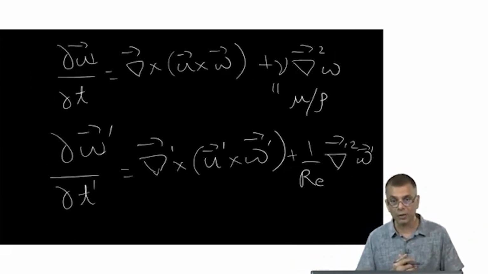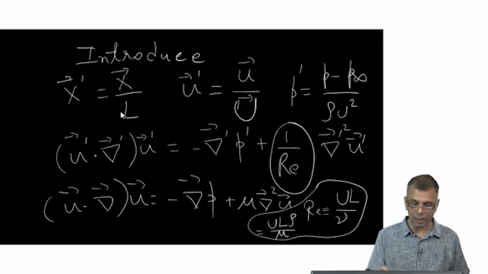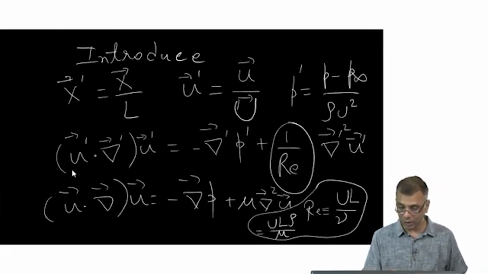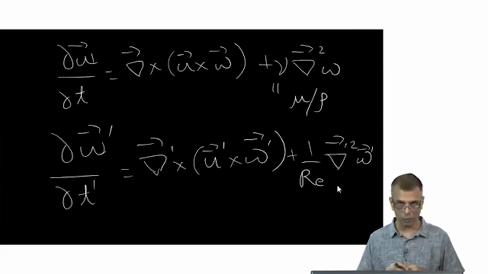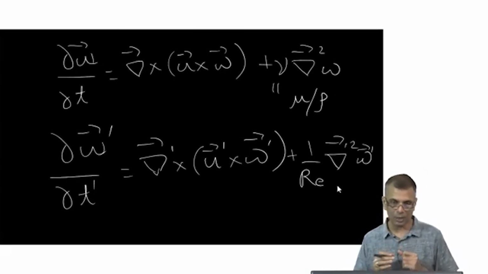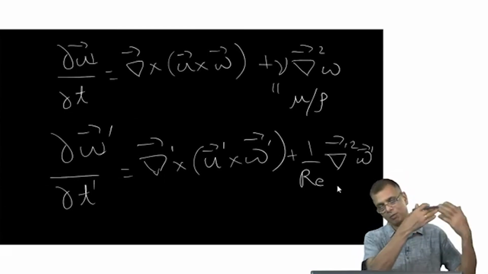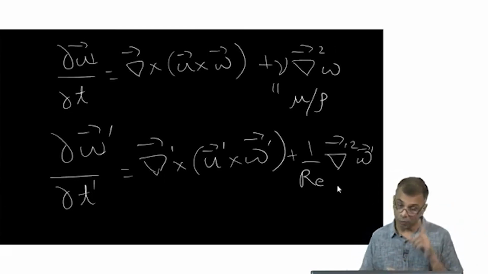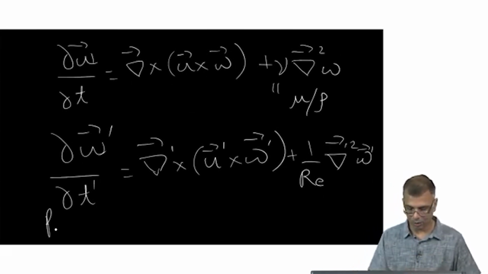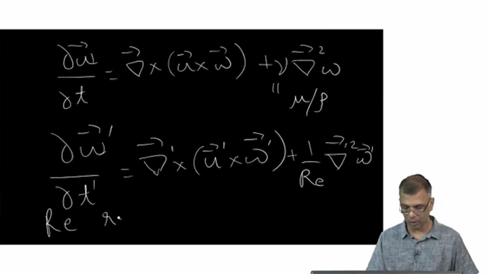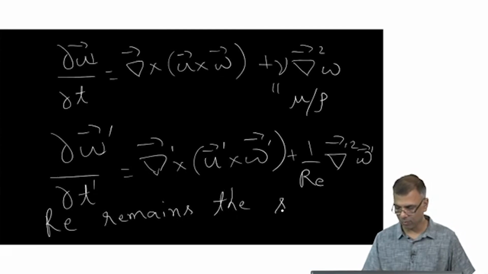The dimensions are 10 meters, for instance. All you've got to do is plug in capital L equals 10 meters. But this dimensionless equation, this one and this one, remains the same. And therefore the dynamics of the flow around the miniature body will be exactly the same as the dynamics of the flow around the larger body, provided of course the Reynolds number remains the same.